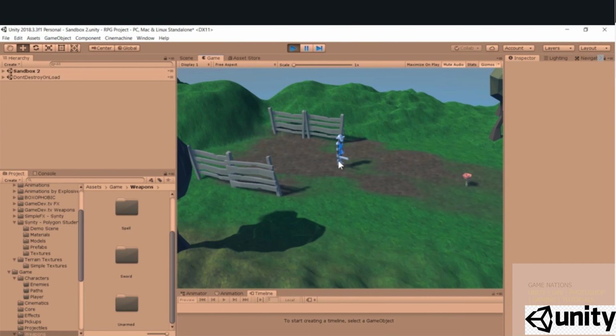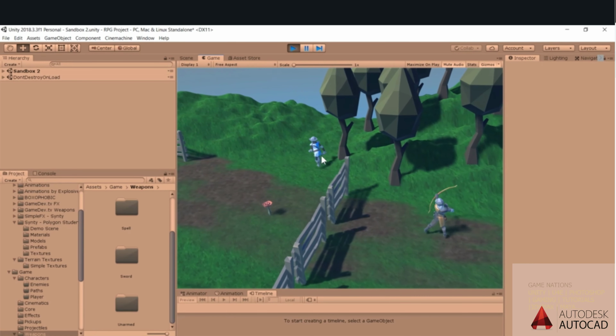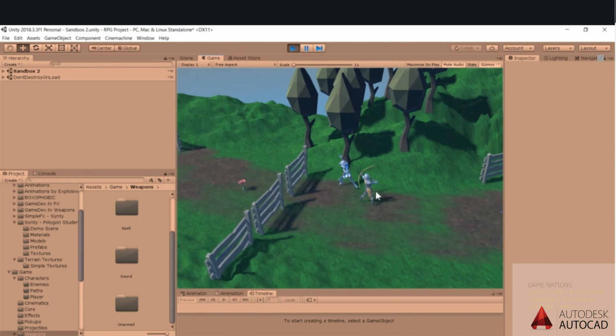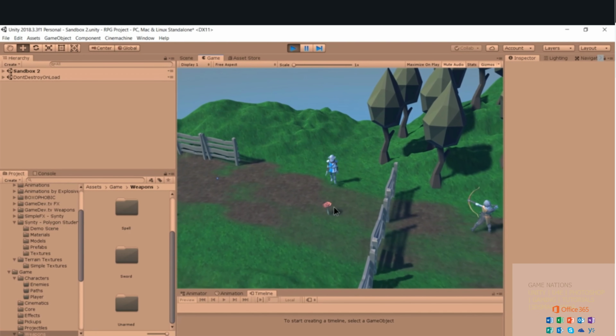When I run into this next level, you can see I've got a sword now. What's really cool, when I run a little bit to the right, you'll see what the enemy is doing. He is shooting an arrow at us, which is really cool, very exciting. If I run up to the enemy, I've got a different animation for the sword. Super cool. The player can run over pickups.